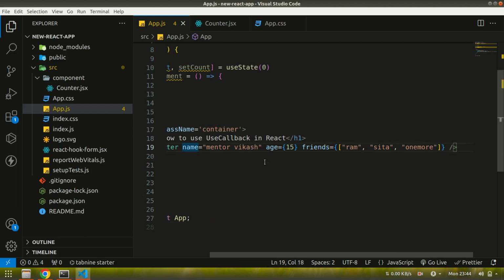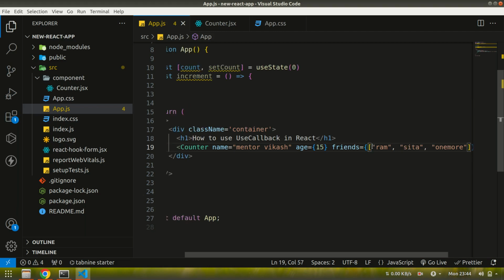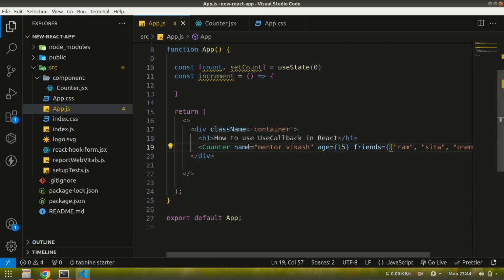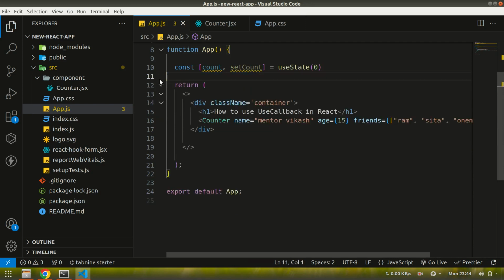We have this component, and we have used this in the right way, so it should not be an issue, but it's creating some issue. Maybe it is because of this, and I really don't know why this is showing me this error, so we will figure it out.